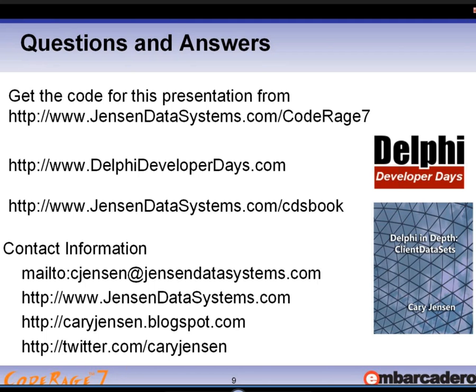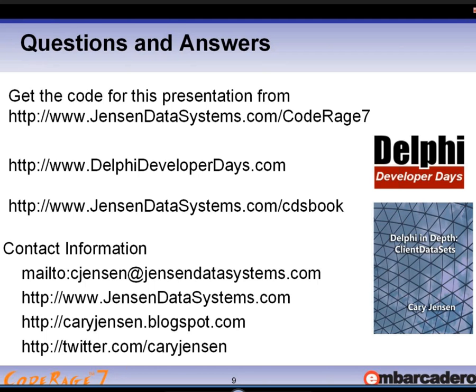Yep. Is it possible to reclaim memory of deleted records of a client data set without close and reopen? Well, this is an interesting question. When you call merge changelog or apply updates, the changelog itself should be flushed. I've assumed that reclaims memory that was occupied by the changelog, or the change cache, in the client data set. And at that point, there's a lot of information about those changes, those deleted records, that is no longer required by the client data set.